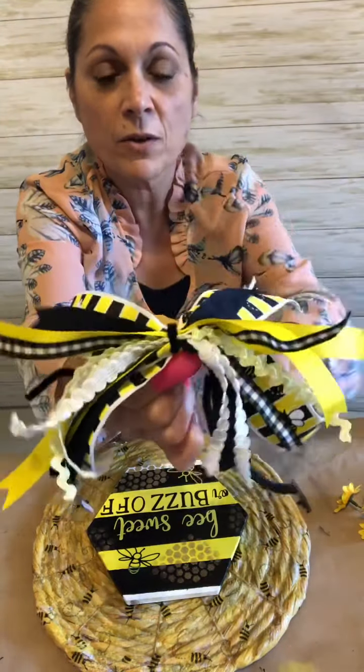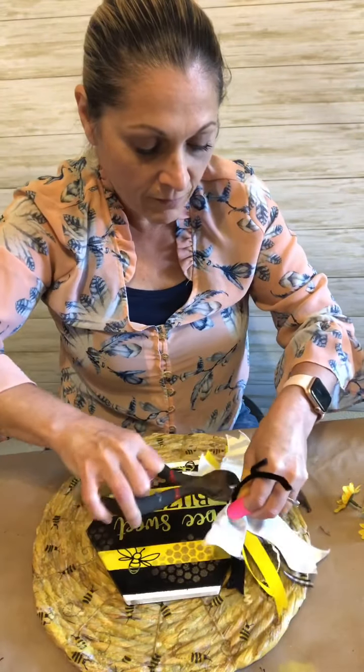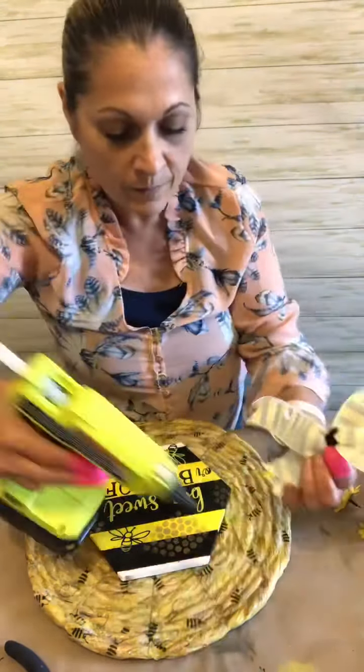This is just random pieces of ribbon I had in my stash. I gathered it all with a black pipe cleaner in the middle and hot glued it at an angle on the side. I just thought that was really cute and added a lot to it.